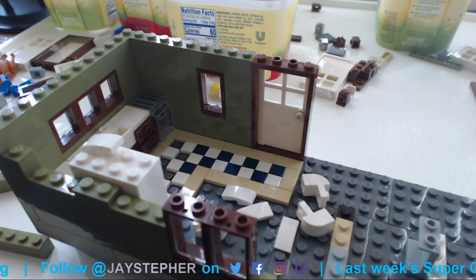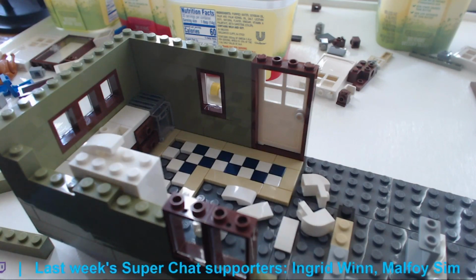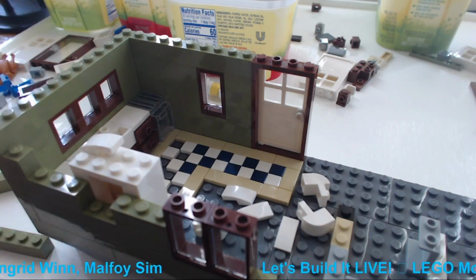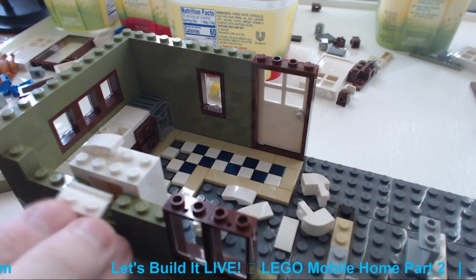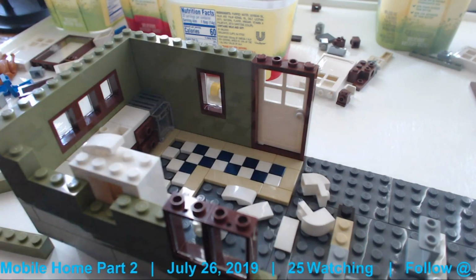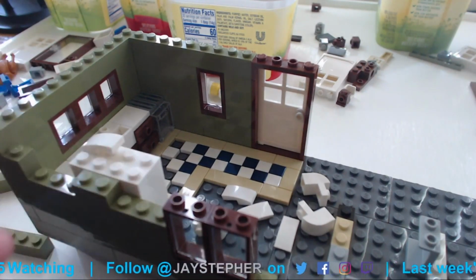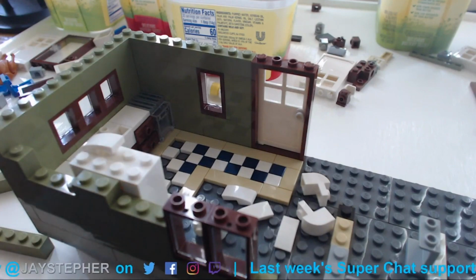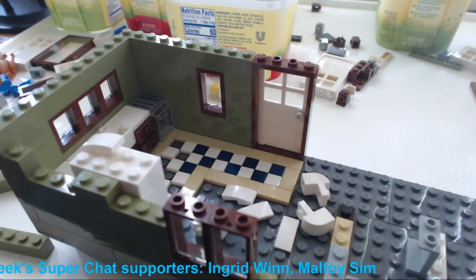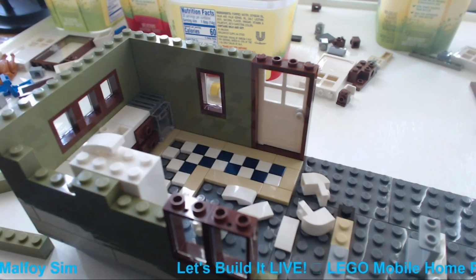Oh, wait a minute. Hold on, I got a better idea. Brick separator. The reason why I'm going to do this is there's a shelf in here. Why don't I just stick a 1x2 brick in there? Wouldn't that just be better? And then put the plate on top. Bam, already done. Because there's no need to stack 3 plates on top of one another. You know how hard that's going to be to take apart without a brick separator? Your fingernails will thank you for it too.